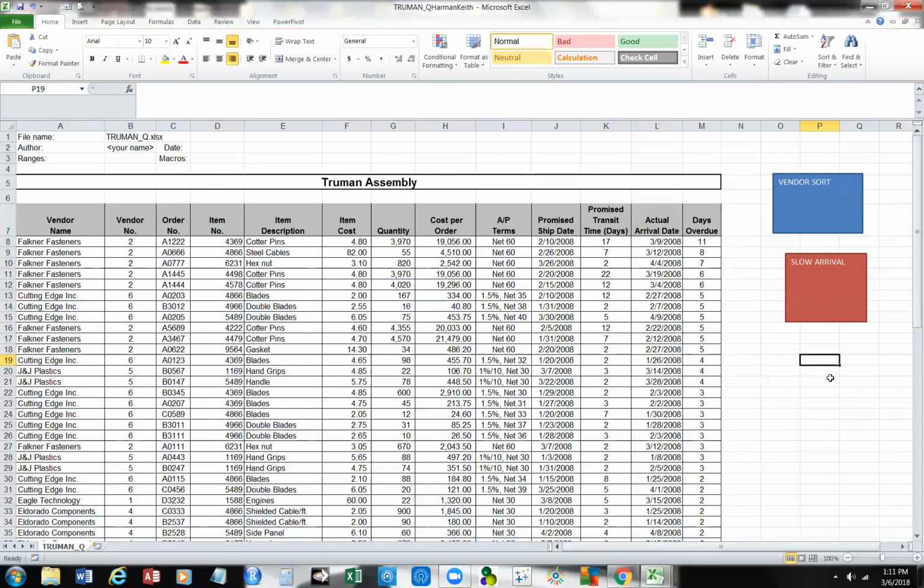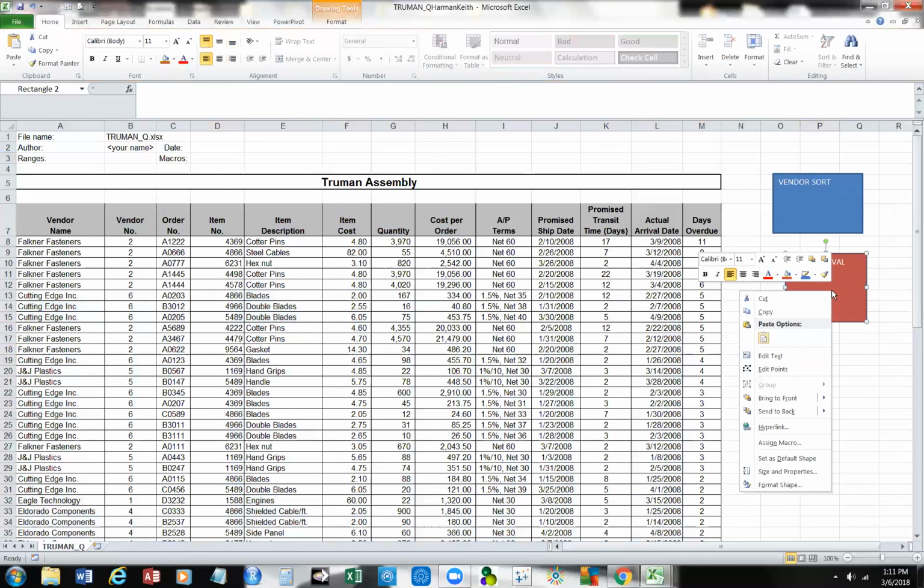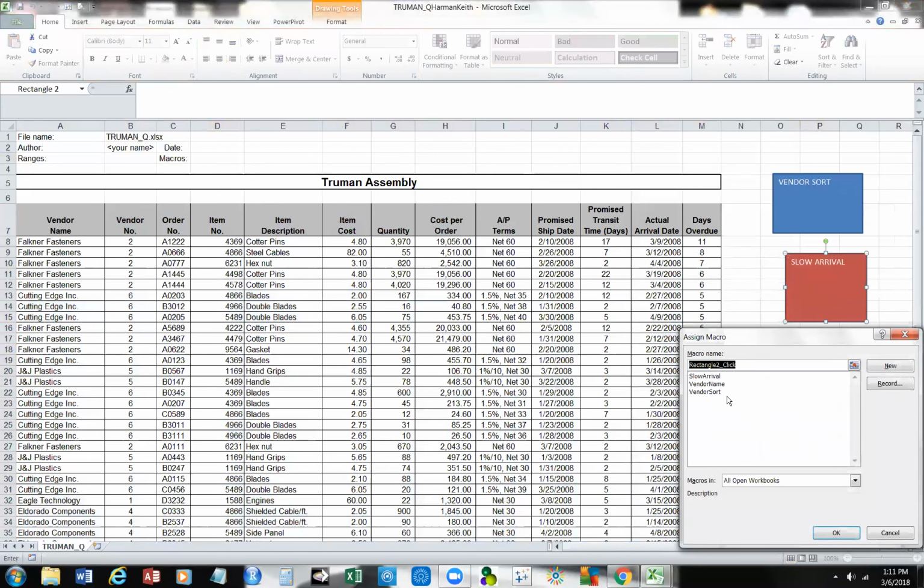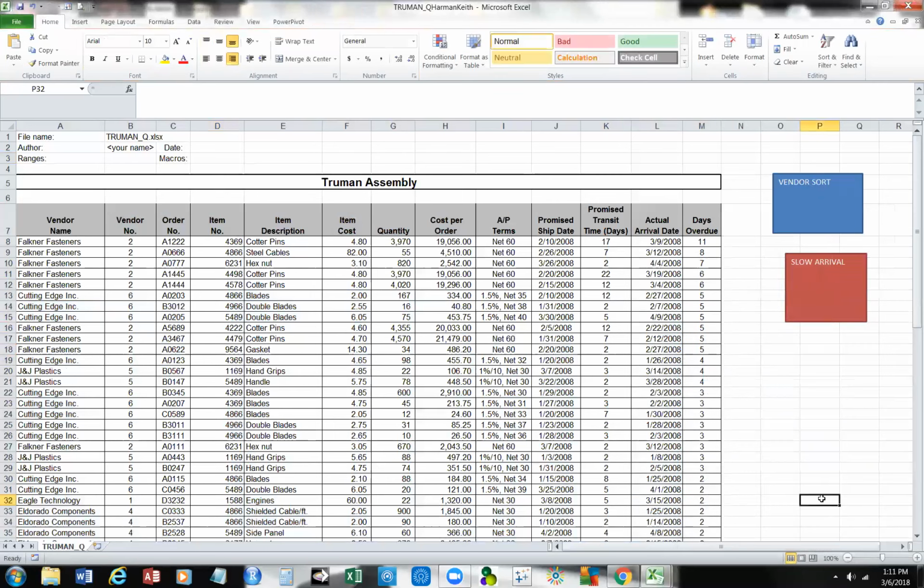Okay, and then I'm going to assign macro, and this one will be slow arrival. All right, and there it is.